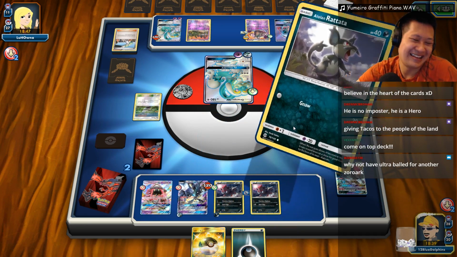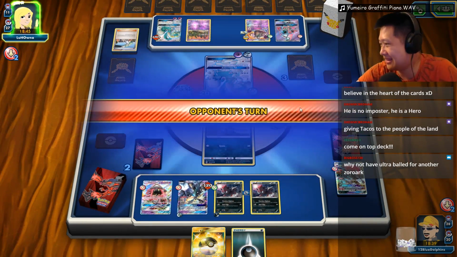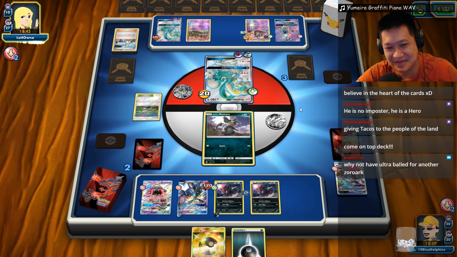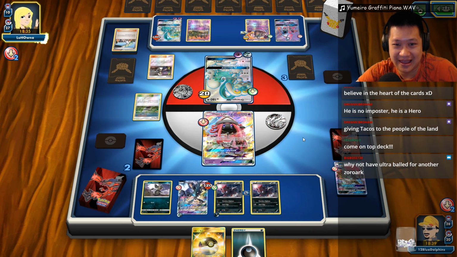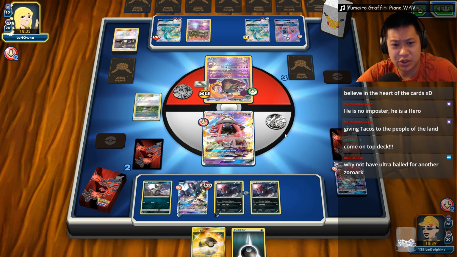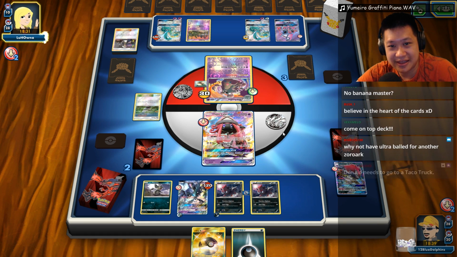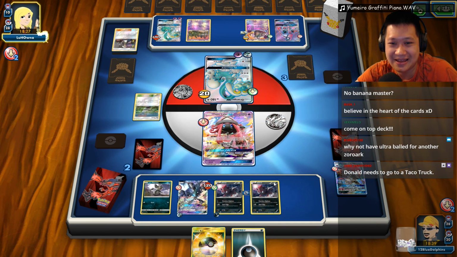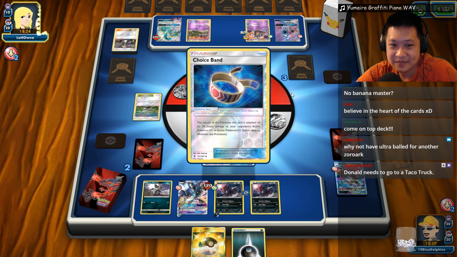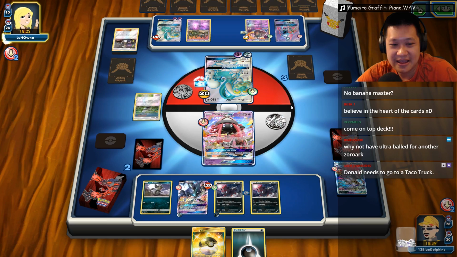Oh, man. Okay. I've been N-locked. Come on, top deck. Yeah, so I guess he's telling us, just ask more and more supporters. I know you have a lot, but Guzma out, bring out the Lele. You want the Lele? You want to two-shot my Lele? I think so. You can't two-shot my Lele. Why don't you go for the Necrozma? It's almost dead, but he'll just leave it be. He needs a Choice Band to finish me off. There we go, Choice Band.